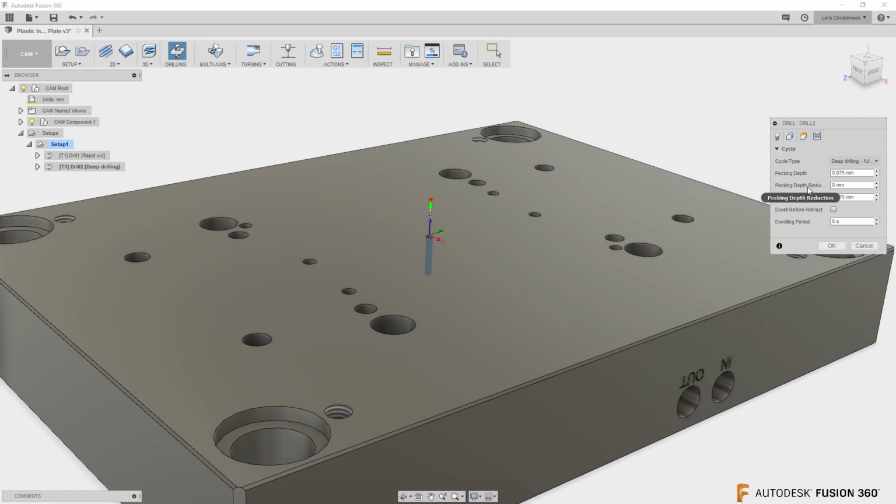But it comes with a couple of different things. First of all, the first Peck, and every time you hop over here, Mike normally gives you a little thing that comes out. So this is how deep it's going to drill the first move down. So how long it's going to go down before it's going to start retracting out. And I don't know if this is a great rule.